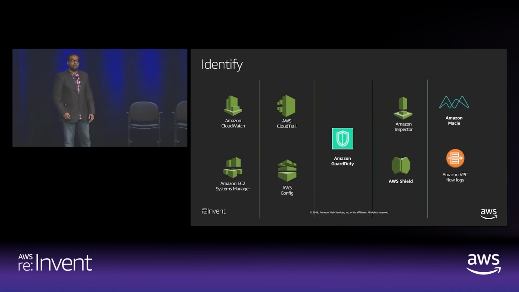In our identify portfolio, you have services like CloudWatch that looks at your metrics, and you can set up alarms based on that. You have EC2 Systems Manager for knowing the patch status of your environment in a centralized location. You have CloudTrail that records and manages every API that's out there. AWS Config looks at the change of state of your resources and can trigger specific actions if it changes. You have GuardDuty that's centrally looking at all of your logs, finding anomalous behaviors and alerting you on that. You have Inspector for vulnerability assessment, Shield, Macie, VPC flow logs. Again, all of these services together allow you the ability to identify what's happening and what needs to be taken action on, on a centralized basis and on a regular basis.